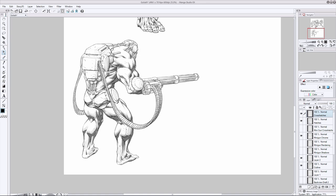And you'll get there eventually. It takes a little bit of time. There's no way of getting around that. But as long as you stick with it, you will eventually reach a point where that illustration can be called done, and it'll pull together all right. You'll do a pretty good job with it.